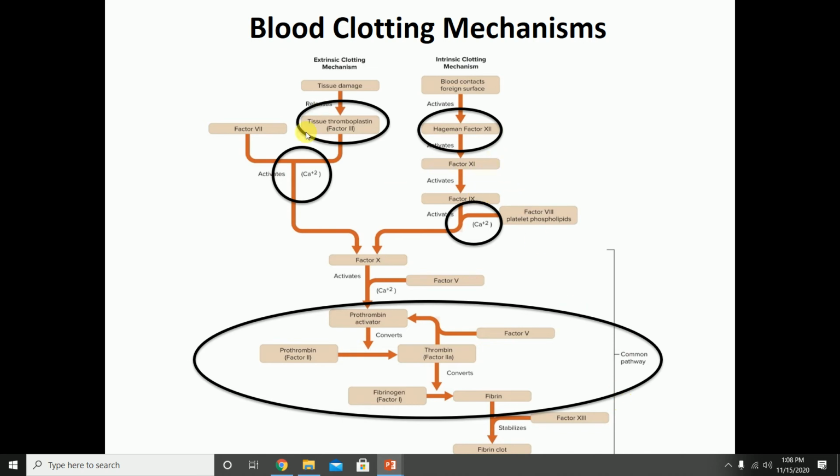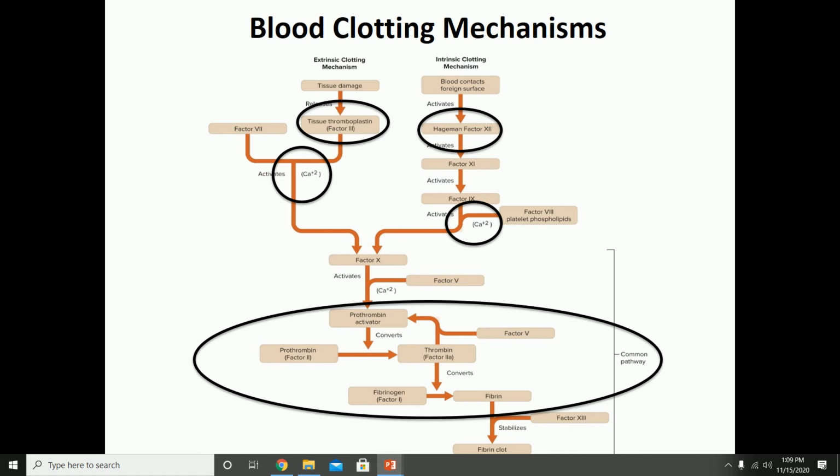I'm not going to ask you to remember these in detail, which ones are activated in detail, just the parts that are circled. Those you are responsible for until we get to the common pathway, which is basically, whether you started off as extrinsic or intrinsic, you're going to activate this prothrombin activator. Prothrombin activator, as the name implies, will activate prothrombin into thrombin. Now, thrombin activates fibrinogen into fibrin. And remember, blood clots are fibrin, those strings that we saw entangling RBCs. So that's how you're going to eventually make your fibrin clot. So that is your common pathway.